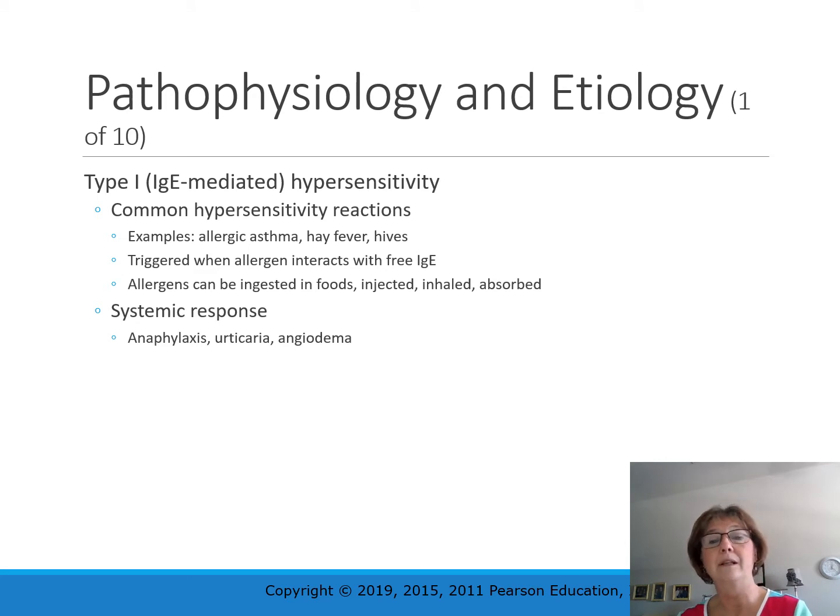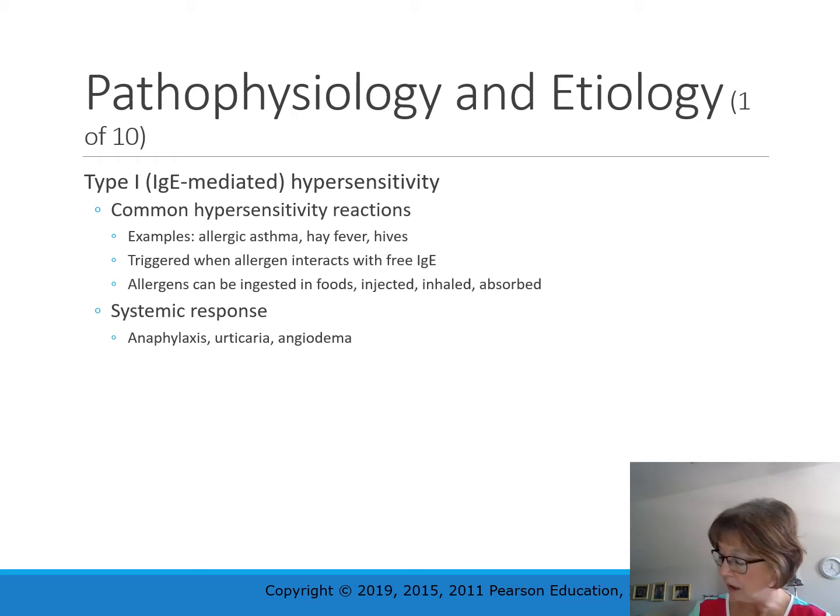So our pathophysiology and etiology: what's happening here and what is the cause. With hypersensitivity, you have an antigen and antibody or antigen and lymphocyte interaction, and it causes a response that can damage our tissues. An antigen antibody response is characterized as type 1, 2, and 3. And you'll see this on page 511, types of hypersensitivity reactions. So type 1, you do need to know this.